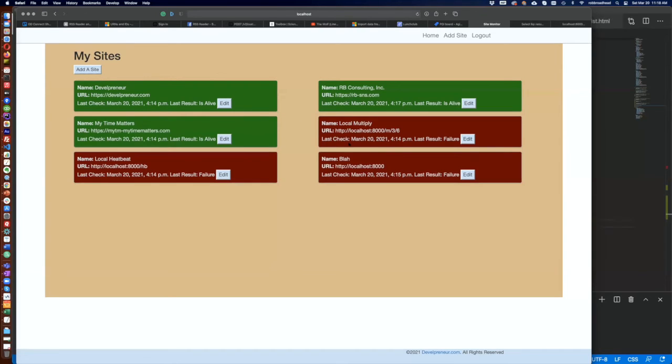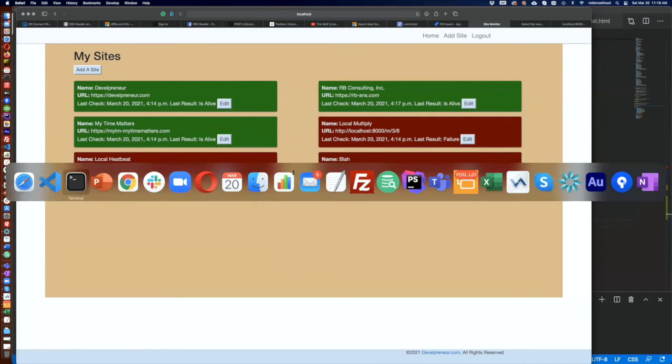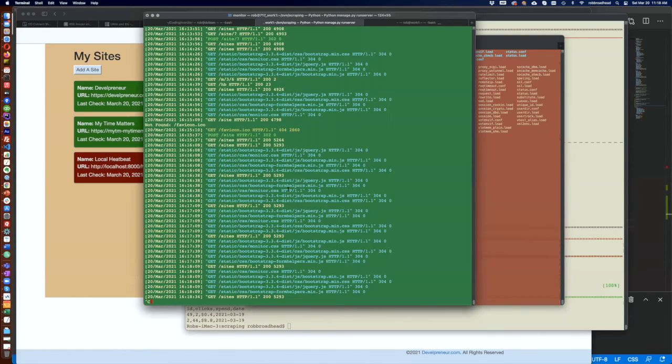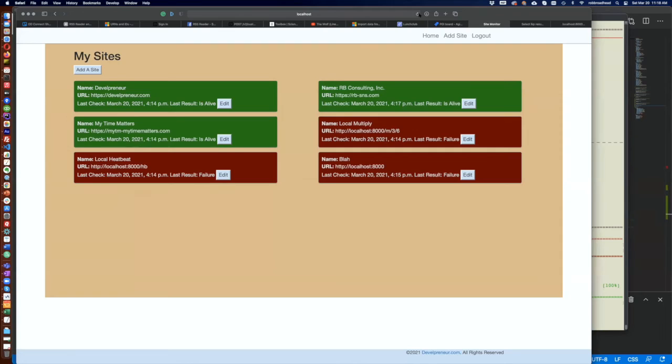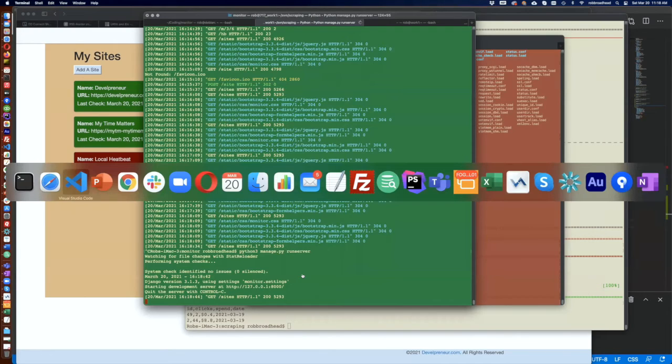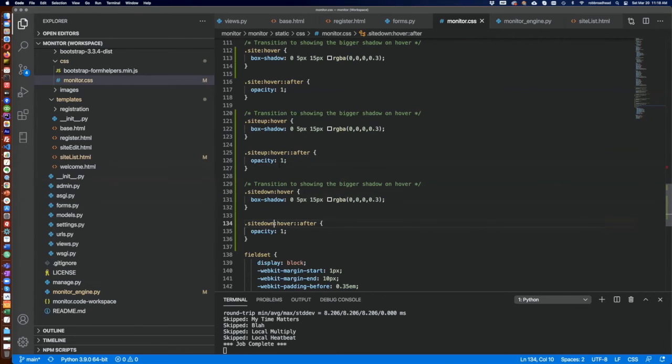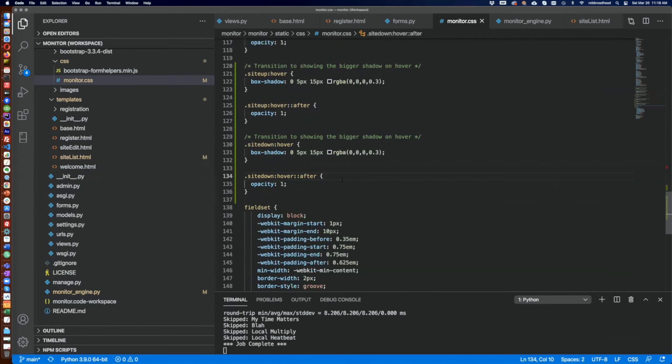And right now I can see that nothing happens on my hover. Oh, in this case, because it's a CSS, it's a static change, and I need to restart my server. So it's going to pick that back up. And now I should see on a hover, but you can't really see it. Let me make sure I got that right. Site up hover, hover, site down hover, site down hover.